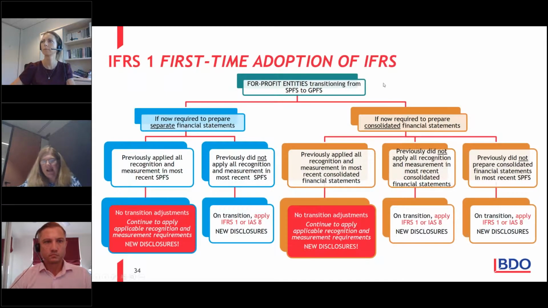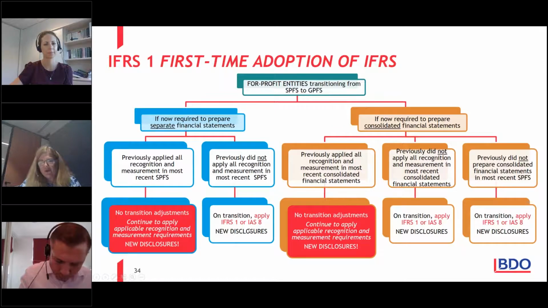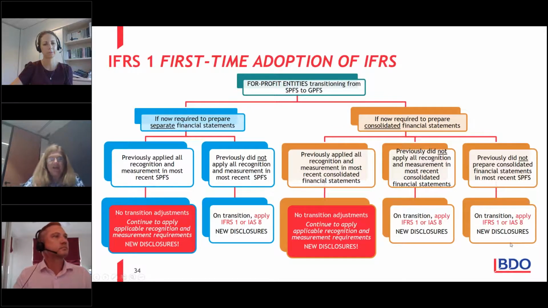The other thing is, as Kevin discussed earlier, when you go from special purpose to general purpose financial statements, you have choice, and I've marked the choice and we've discussed it last month. You've got choice on whether you apply IFRS 1 or IAS 8. And in three of these alternatives, you make that decision. Again, we would think about that decision in the context of what's best now, but also, bigger picture, what would be best for the organization, on how do we determine the cost, or do we use deemed cost, etc.